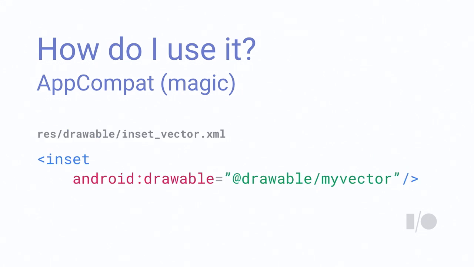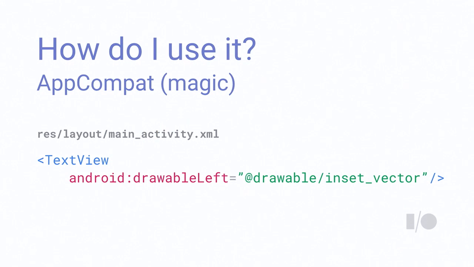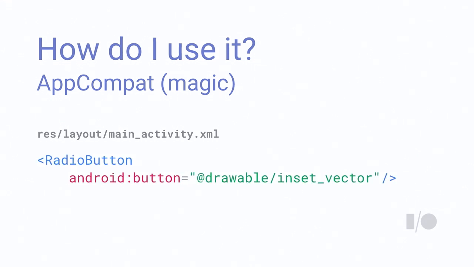Here we've got an example where we're going to wrap a vector drawable in an inset drawable. This is quite good, because an inset drawable, if you don't actually give it any insets, is basically an invisible wrapper. So you'll basically just have the vector drawable, and the container won't actually add anything to it, which means that you can then use it in more places. Here we've got a text view, and you can set that wrapper as the drawable left, or it could be the right or top, or whatever it is. Basically, you can use it in more places. Another example is a radio button. These are just two examples. Background works. There are other places as well.